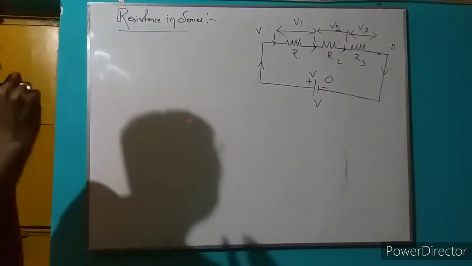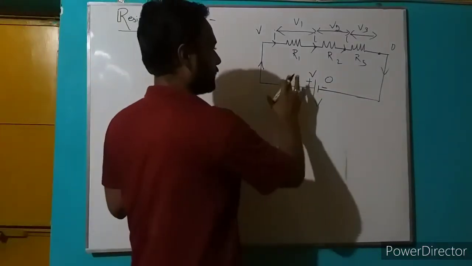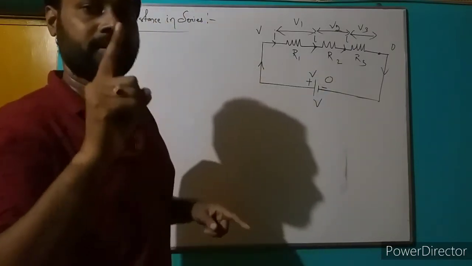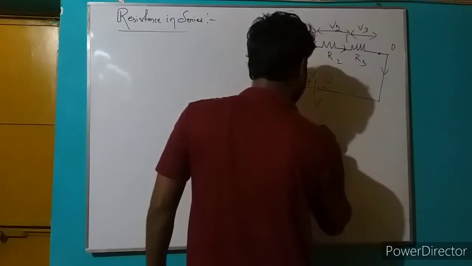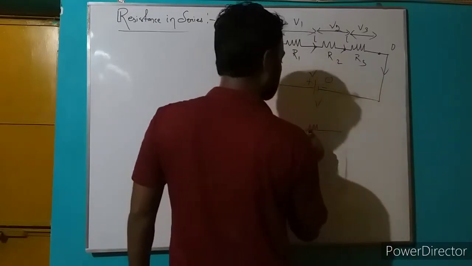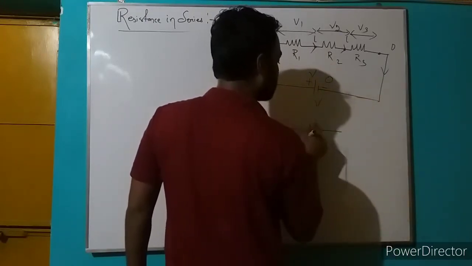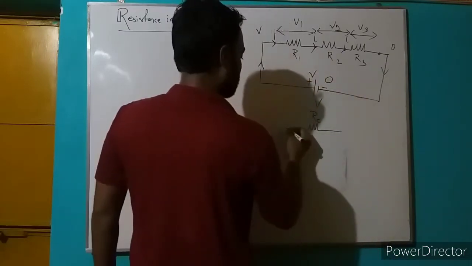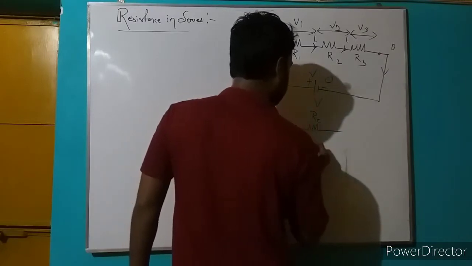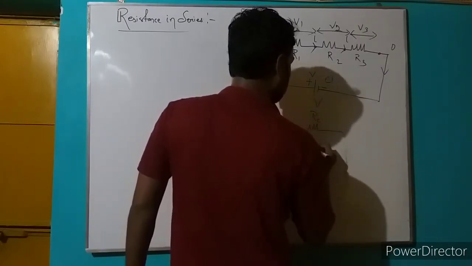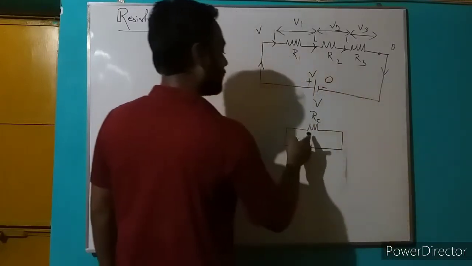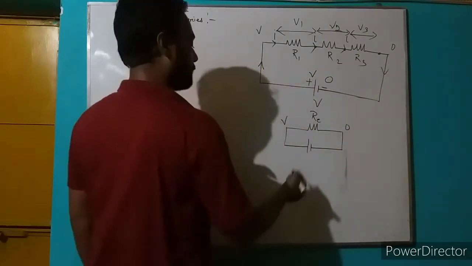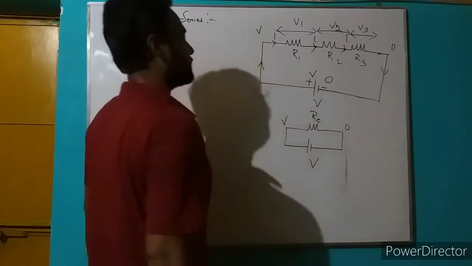Now we can assume that the three resistors are converted into a single resistor that behaves as an effective resistance, whose resistance is given as RE. That effective resistor is connected to a battery. So there is an effective potential V on one side and 0 on the other. That means there is a potential difference.